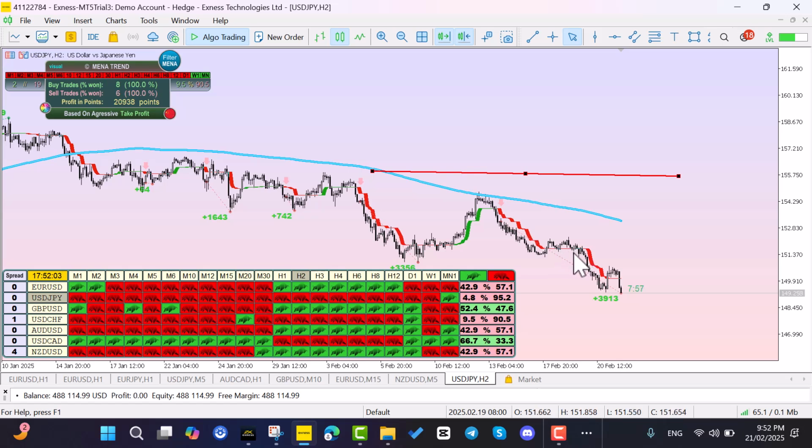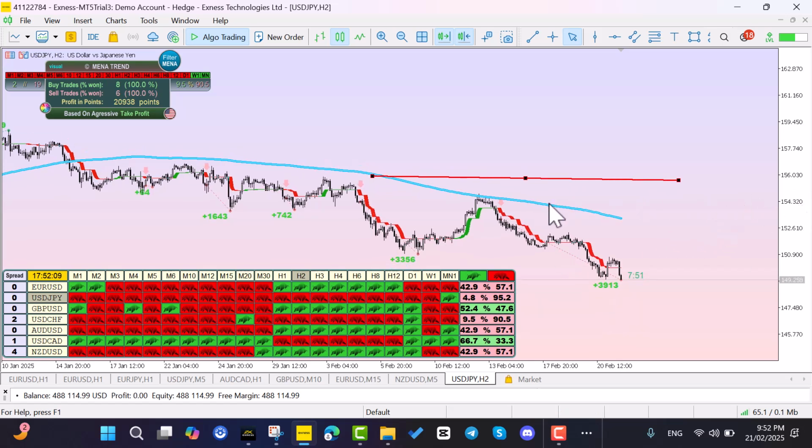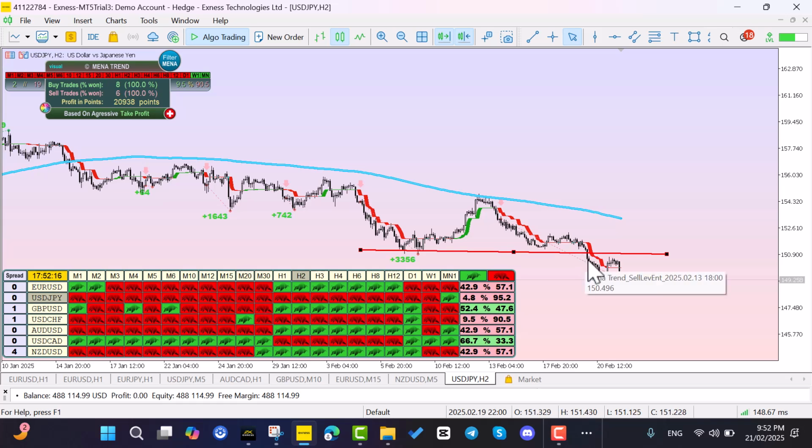But if you believe that the trend is going to go lower, as I told you before, and you can see here that the price broke below this level, which is considered a support, and then closed below that level, went all the way down, and then came back, retraced.